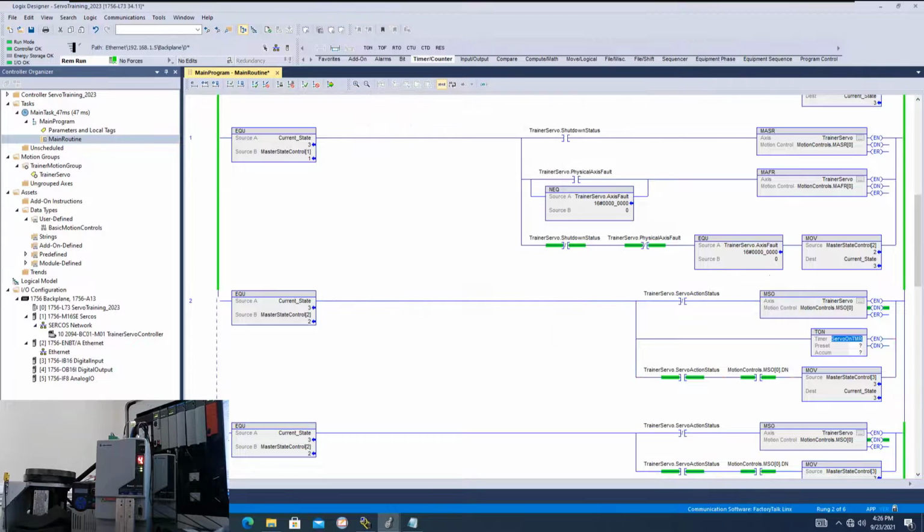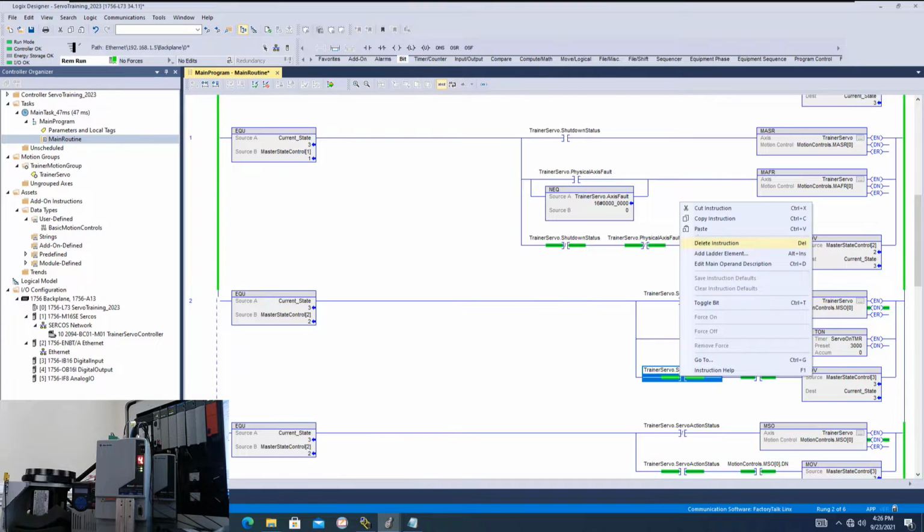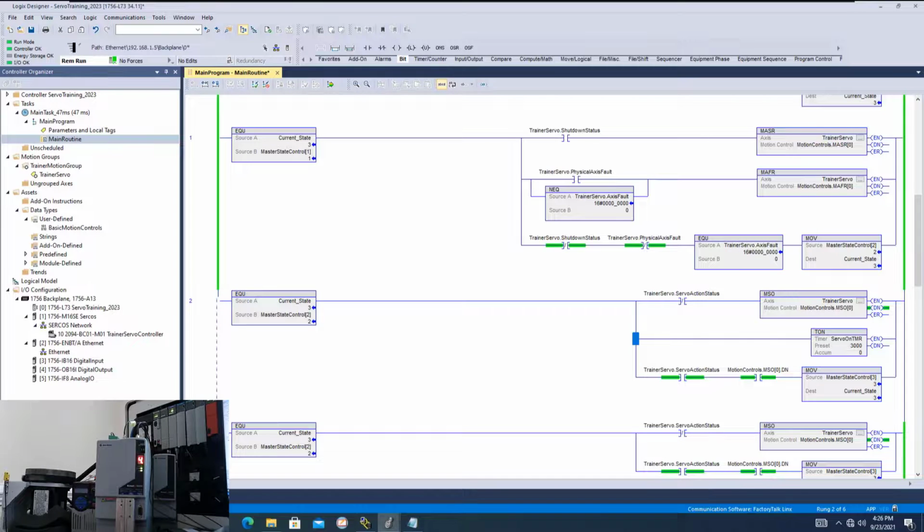Alright, so we'll put in some time here, and this will give it a little breaking point, so we'll put in 3 seconds here, and then we'll come over here, we'll put in again this action status, so we'll make sure that the action status turned on right here.